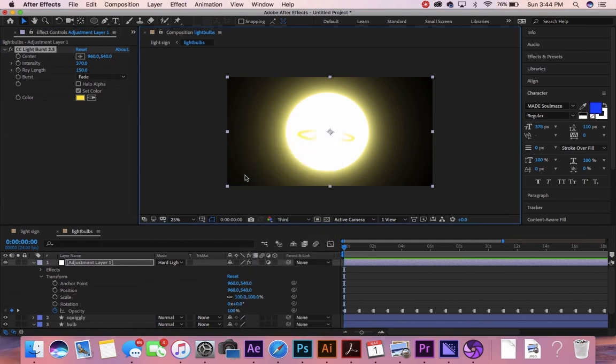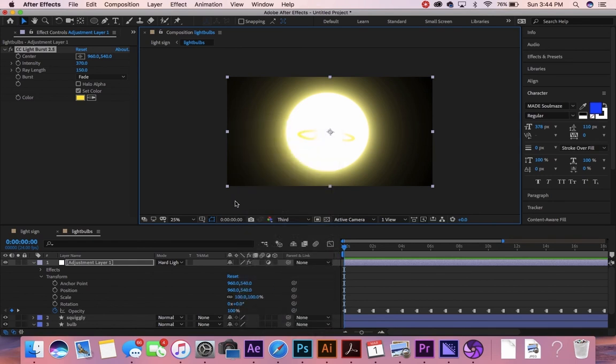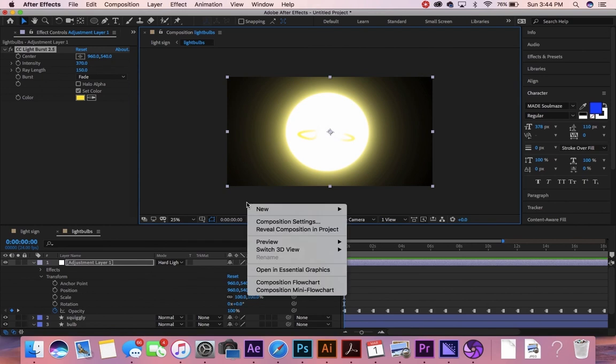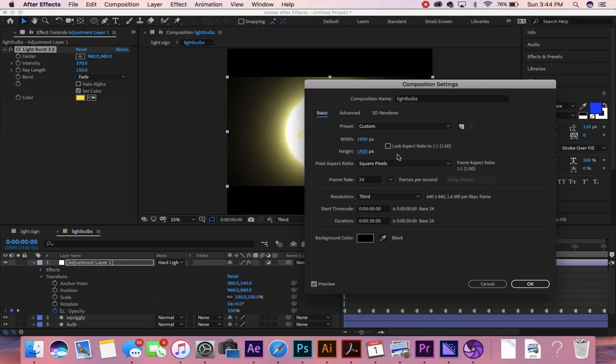In this area, we're just going to right click or double finger click composition settings and adjust the height. Matter of fact, we can make it a square. Let's just make it the same height and the same width. So 1920. So it's the same height and width.